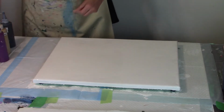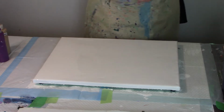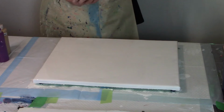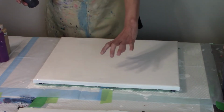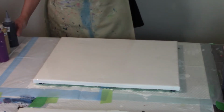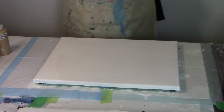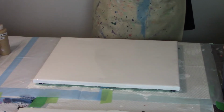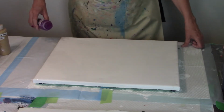So let's get started. I'm going to start with my Payne's Gray, because my Payne's Gray dries the darkest, and I kind of want it to be the shadowing. Actually, yeah, let me think. Because if I want it to shadow, no, I'm sorry about that. I'm going to use the deep violet first, because I want the deep violet to shadow the Payne's gray and the gold. Does that make sense? I hope so. All right, here we go.